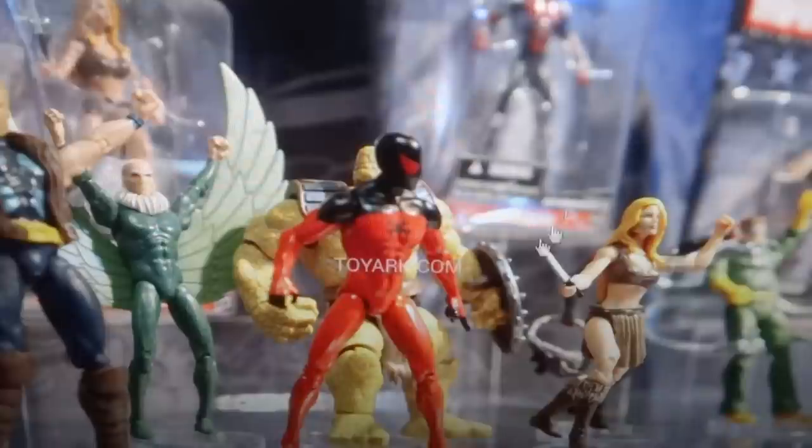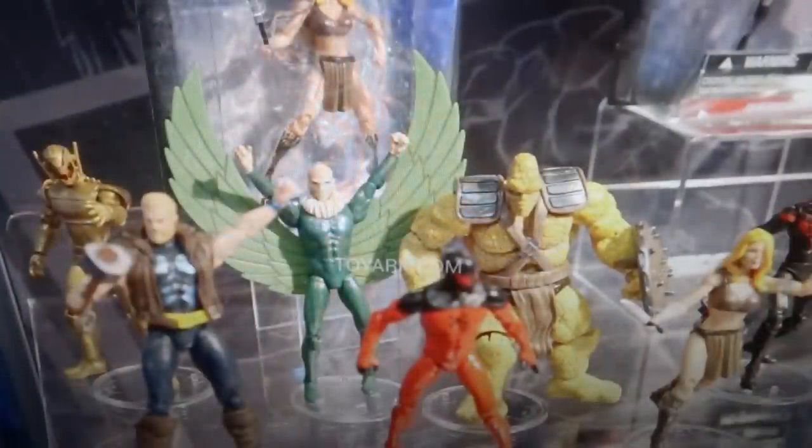There's a nice wide view of everything. I'm not quite sure who this female character is, but she looks interesting. I'm not sure if she has any connection with Kraven, but she would look really nice standing with him — her look is very much like Kraven's, so maybe she has a connection in the comics. I'll be picking her up. We've also got this large armored figure — I can't remember his name but it starts with a K — he's a nice massive figure and definitely a must-have.